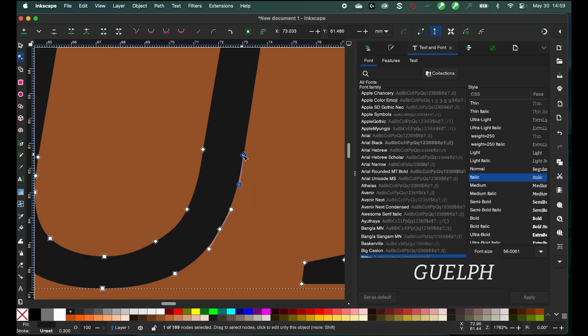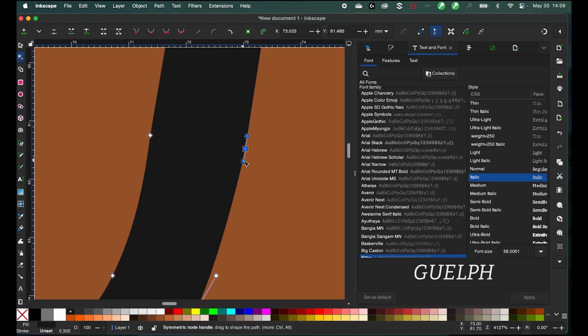If you select a point and you find it has no handles associated with it, you can add handles to it by selecting Make Selected Nodes Symmetric from the top menu bar. If the node tool is selected and you click on an image and don't see these points, that means that your image is not converted into a vector yet.